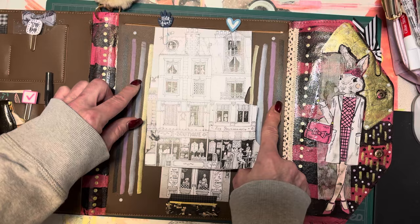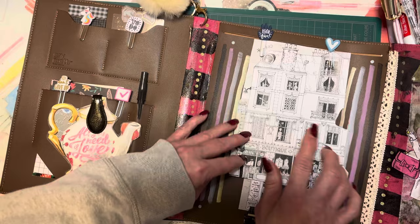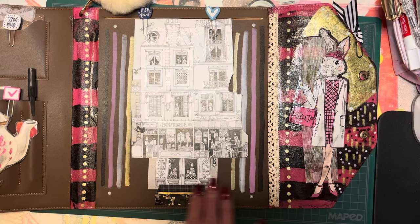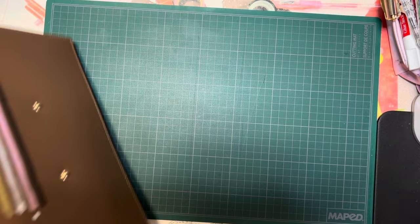And then I have this clipped on here with all of these lovely paper clips that Tami sent me. And I still have the houses here. So that's what I did. What do you think? Is that an improvement from the brown? And please be honest. And then, of course, the back. Just looks like that. So that's it for the case.